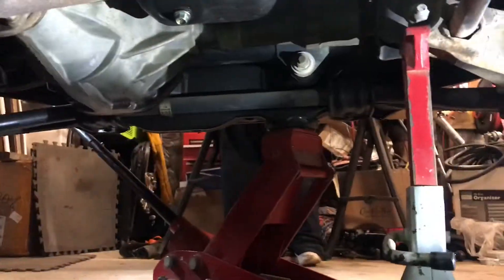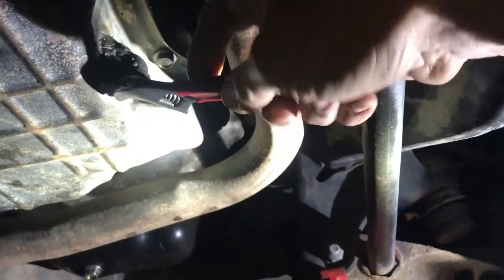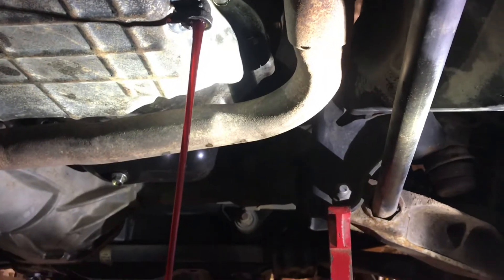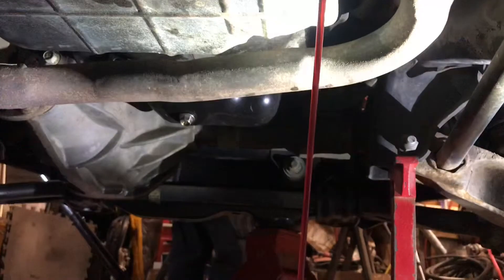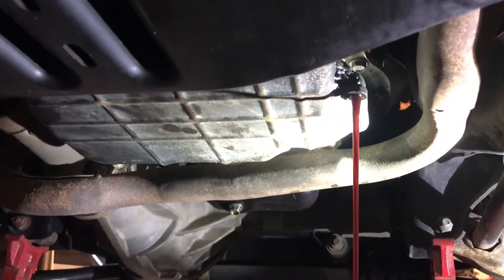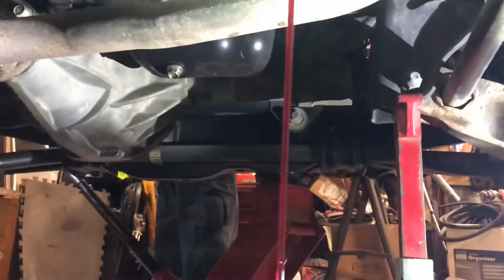Anyway, we get to test out our new plug that we just made. Let that run out - you don't want a bunch of fluid coming out the tail shaft. From research, I know you need to pull the starter and exhaust pipes, crossmember, bell housing bolts, torque converter bolts, and drive shafts. We got the front and rear drive shafts - let's drop those out and then we'll see where we're at.